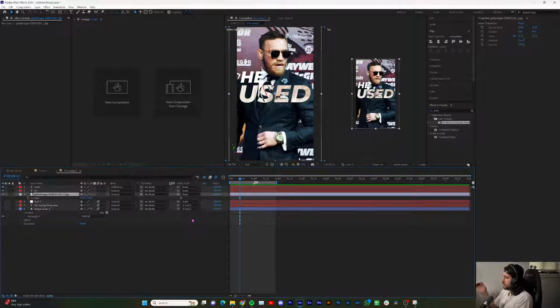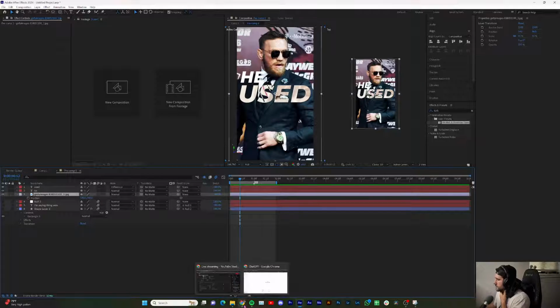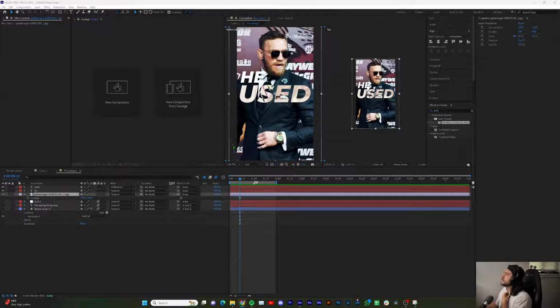Now, the other thing that you could do is instead of trying to find a quote or trying to piece quotes together, you can also use a song. You could do a song to dictate the edit. So when a drum hits, when a bass hits, if a crash cymbal like a switch, you could make those changes with the B-roll. And then you could also supplement those changes with, I'll show you, we're going to watch an example. Oh, I don't know if I could play the sound though.